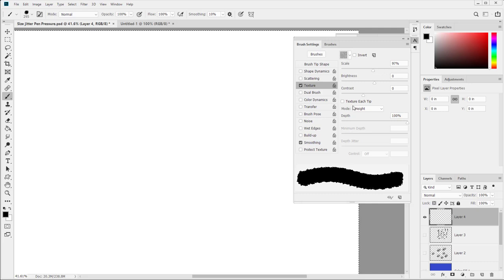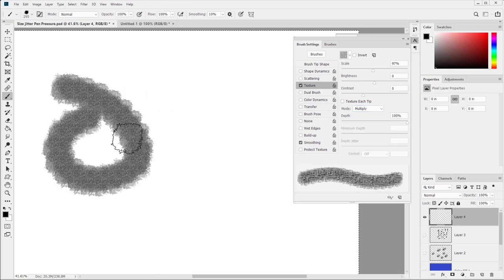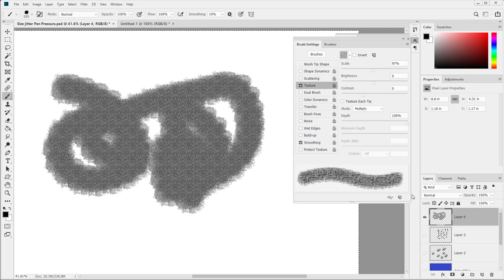Let's pop over here and we'll texture this for a moment so that we can get an idea of what this looks like. So let me skip ahead and then we'll roll. So let's just set this for a moment from height to multiply. We'll talk about this in a minute. We're not going to texture each tip just yet. We're going to have 100% depth. So this is just so we can see what's going on with the texture. So just a moment, and then we'll explain what all that is. All right, so here's the texture.